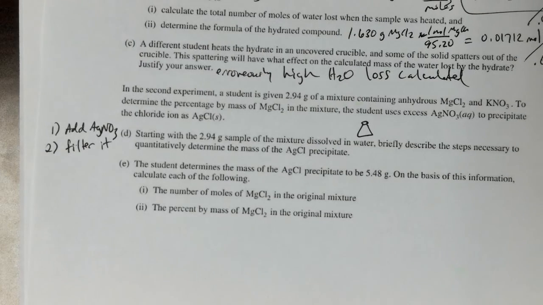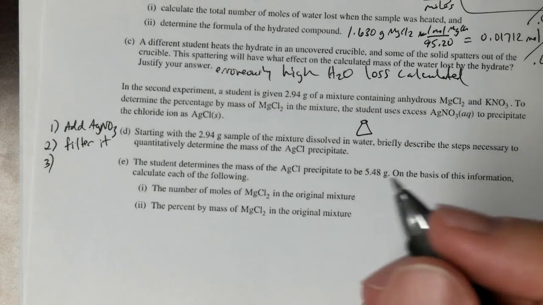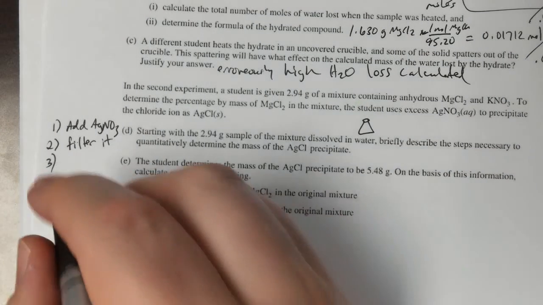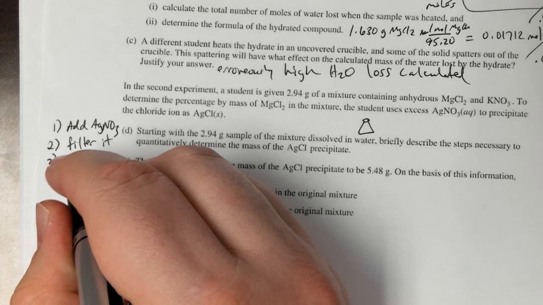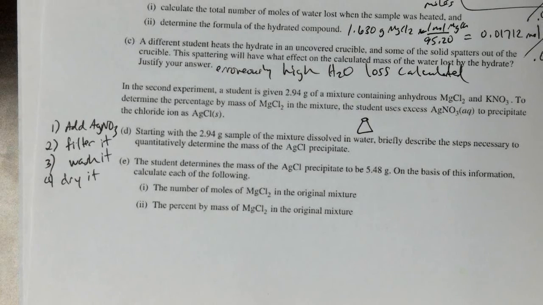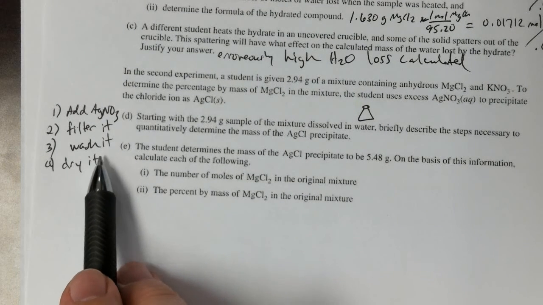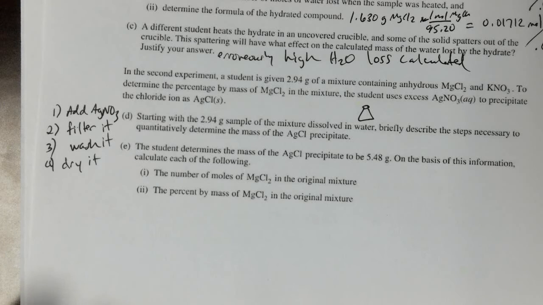And I hope you all remember doing a filtration in pre-AP. You filter it, and then what most students usually miss is you got to wash it. All right, so then we wash it, and the purpose of washing a filtrate is that maybe some of the soluble salts just got caught up through some intermolecular forces or whatever. So if you wash it with distilled water, that makes that stuff dissolve and hopefully go on through the filter paper and go away.